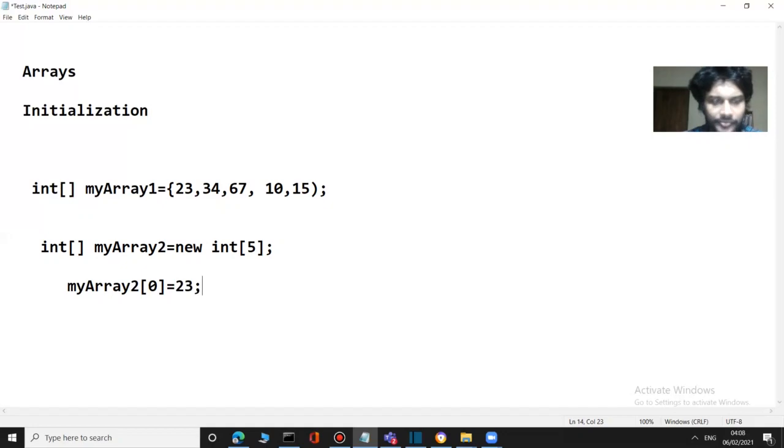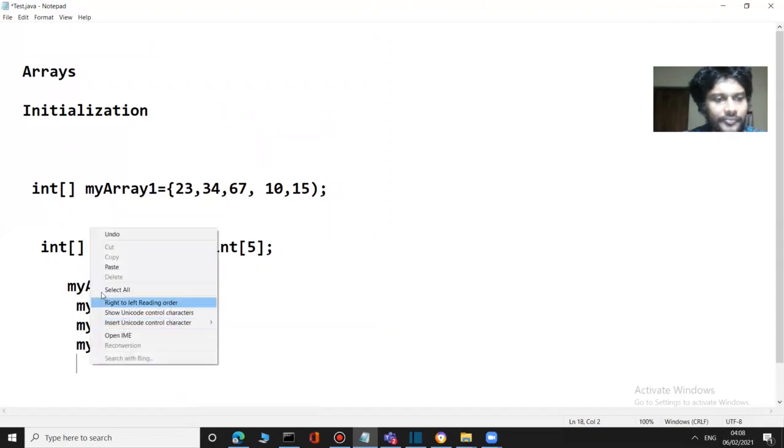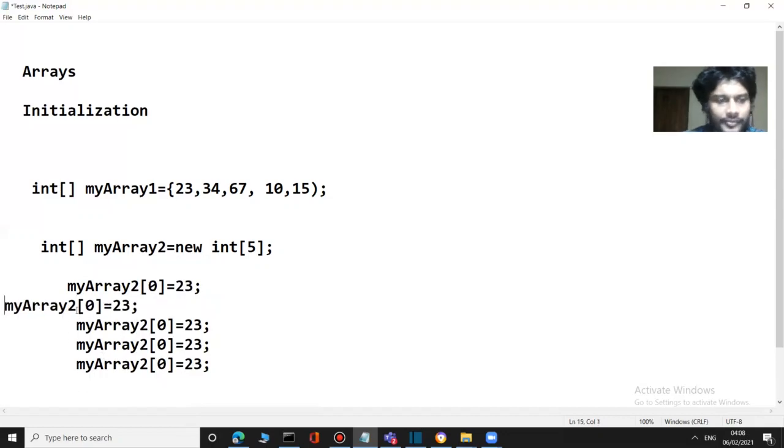In the same manner, I copy paste this one and take 5 elements here, with values like 23, 21, 26, 33, 40, 30.